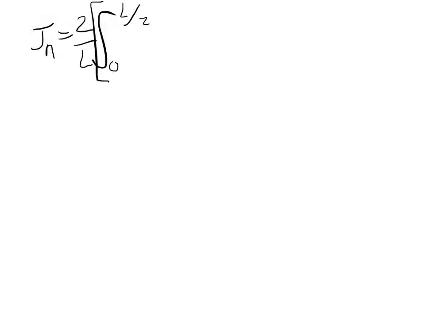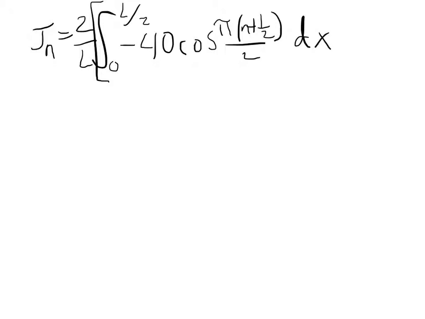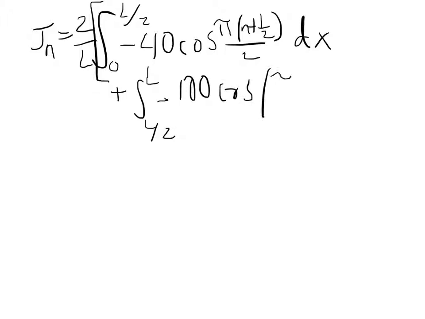Okay, for the final step here, now we're going to actually evaluate the integral. So we have Jn equal to 2 over L times the integral from 0 to L, and rather what we should do is break it up into the two piecewise parts. So let's make that 0 to L over 2, and we know that on that first interval f of x is 60, and we're evaluating f of x minus 100, so that's minus 40, because 60 minus 100, times cosine of pi (n plus 1/2) x over L dx, and we're going to add to that the integral from L over 2 to L, and remember on that interval f of x is 0, so we're looking at minus 100 cosine of pi (n plus 1/2) x over L.